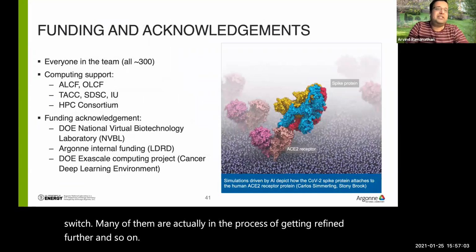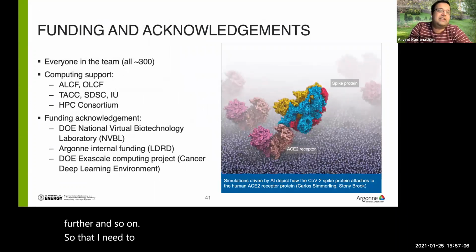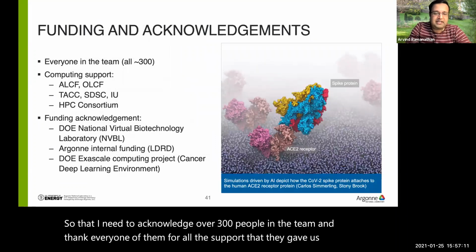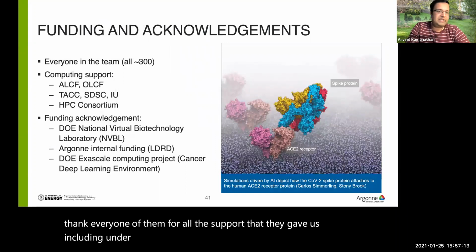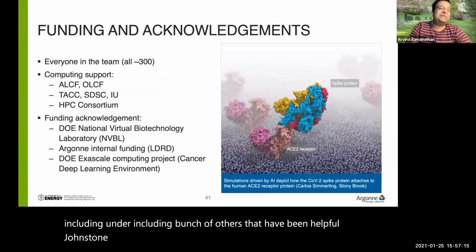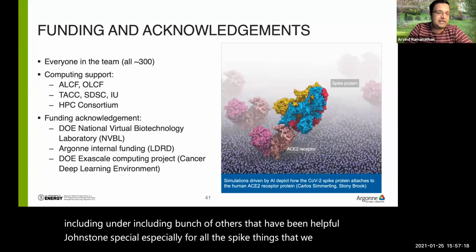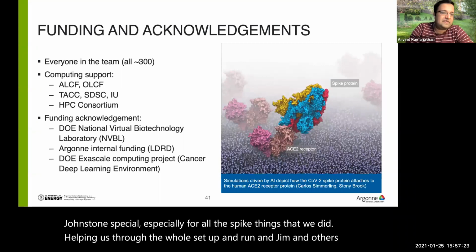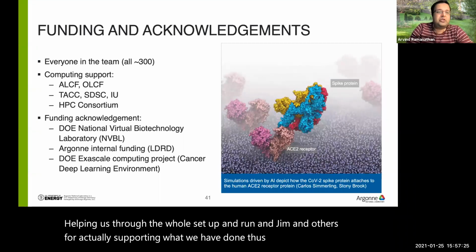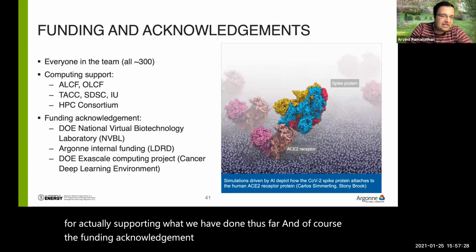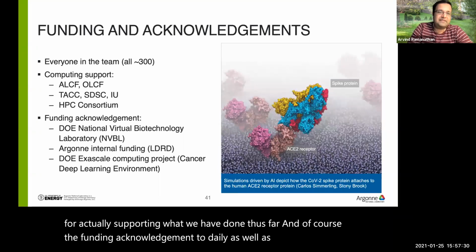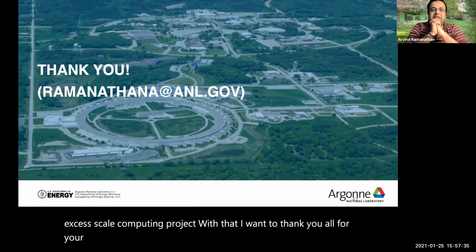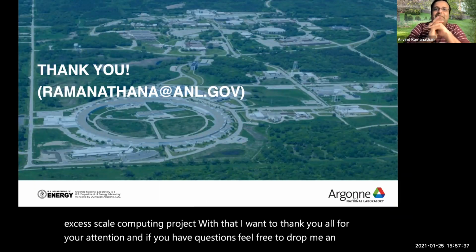So with that, I need to acknowledge over 300 people in the team and thank every one of them for all the support that they gave us, including Anda and a bunch of others that have been helpful. John Stone, especially for all the spike work that we did, helping us through the whole setup and run, and Jim and others for supporting what we have done thus far. And of course, the funding acknowledgement to DOE, as well as Argonne and the Exascale Computing Project. With that, I want to thank you all for your attention. If you have questions, feel free to drop me an email or ask me.